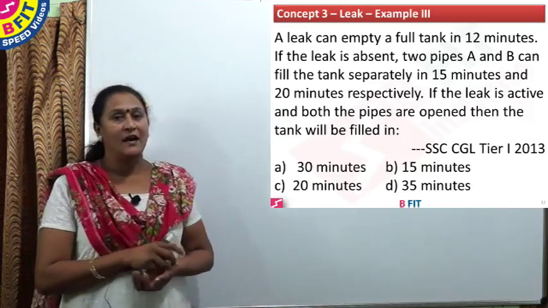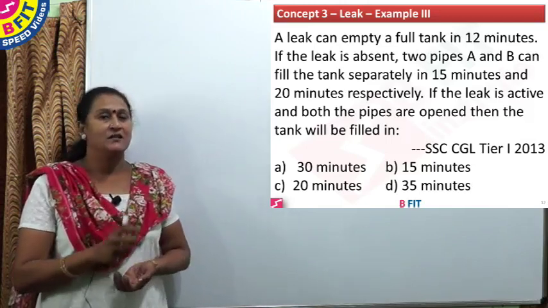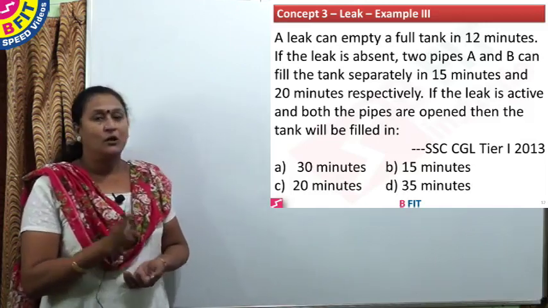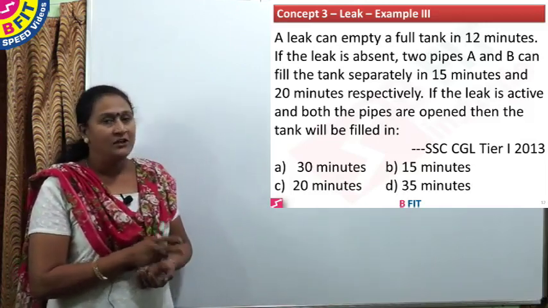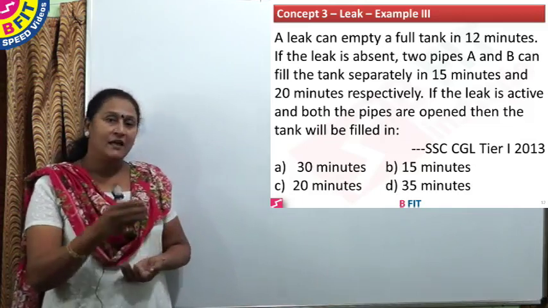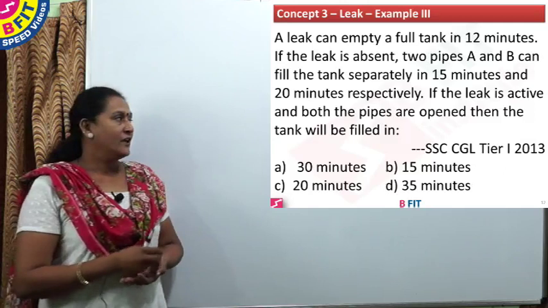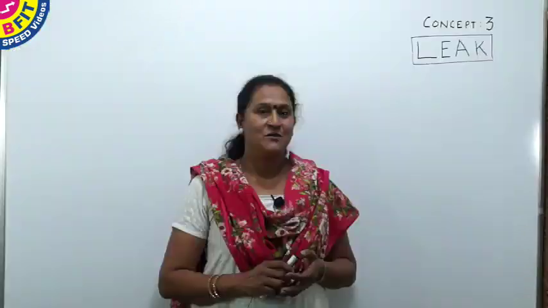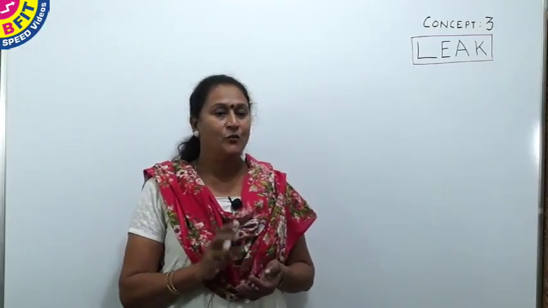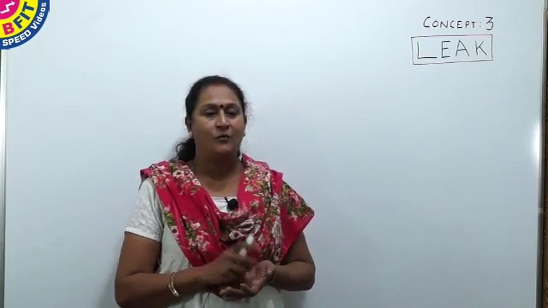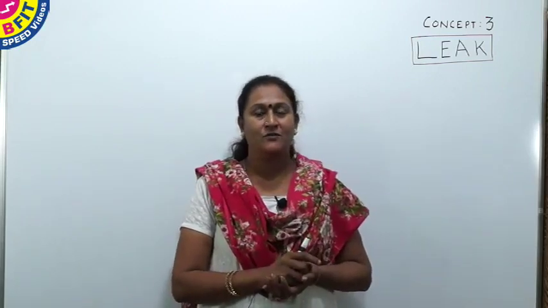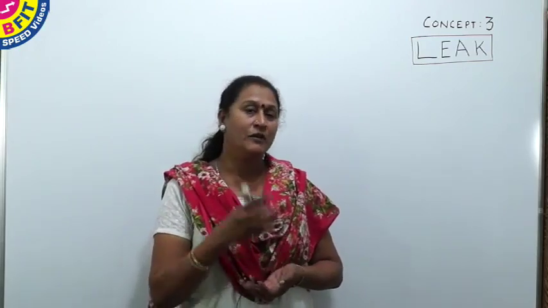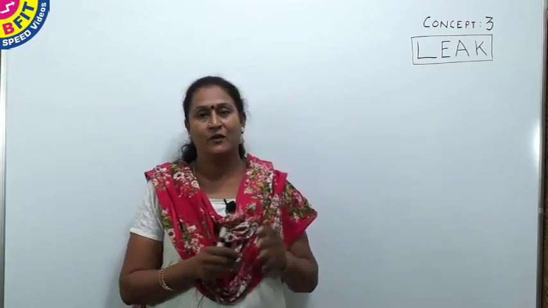So leak can empty a tank in 12 minutes. So we can consider it as an outlet pipe, an emptying pipe which is emptying the tank in 12 minutes. And now there are 2 taps A and B which can fill in 15 minutes and 20 minutes. Now taking LCM for all this time taken, we can find what is time taken by the taps to fill the tank. So we'll see the working. So in this question, we have 2 pipes filling, A and B, and 1 leak which is emptying the tank. So we can take this leak as an emptying pipe. So now more than 2 taps, we can use the LCM concept for this working.